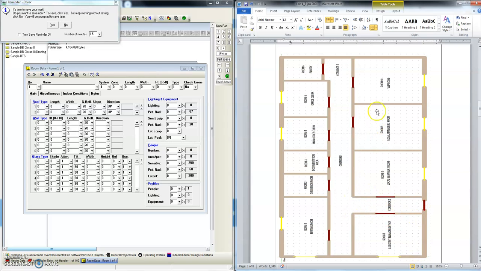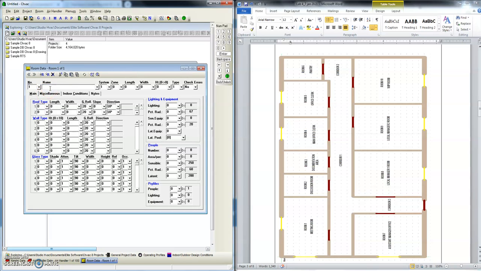So basically you have 13 areas to calculate the cooling load. Let's say number 1 is meeting room. So put here meeting room.